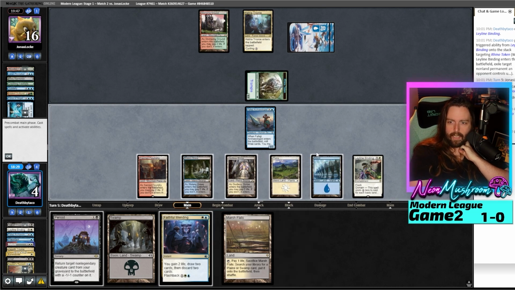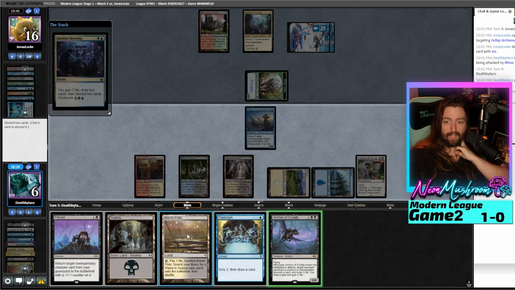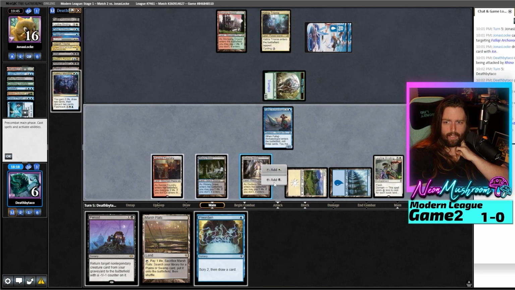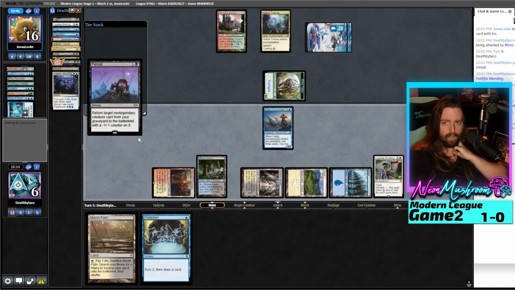Play Island. Tap blue and white. Cast Faithful Mending. There's an Archon. We'll pitch Archon plus Marsh Flats. No, Archon plus Swamp. We're now going to go black and white. Persist. Archon of Cruelty. Can you stop me?